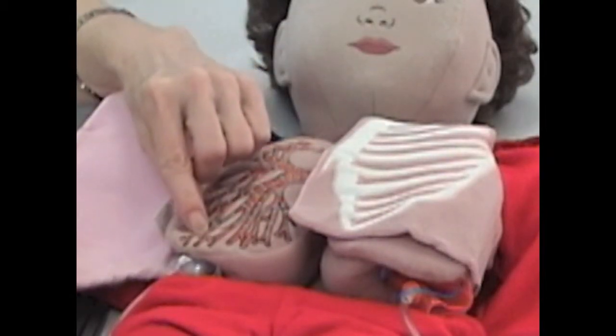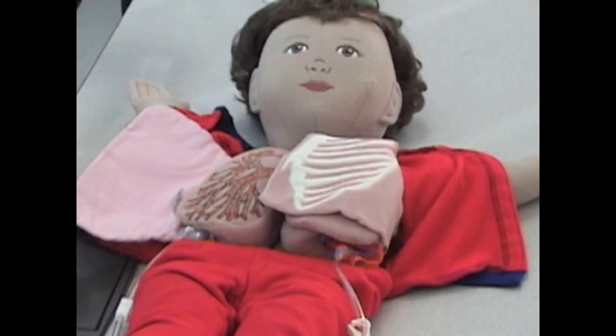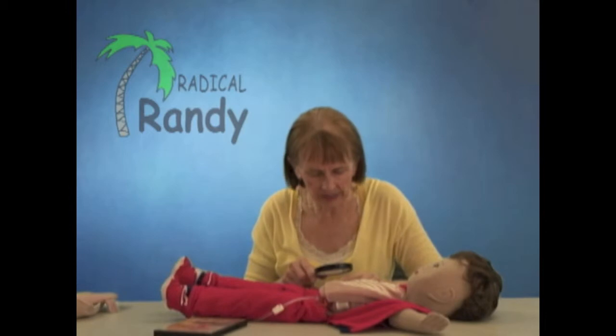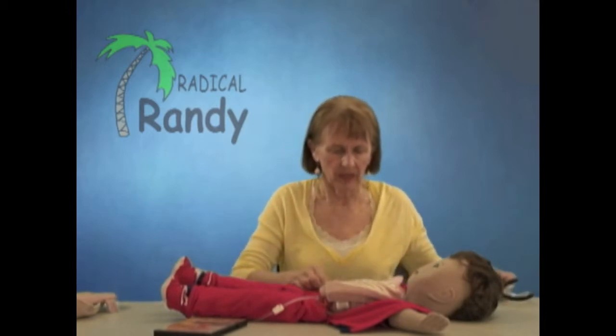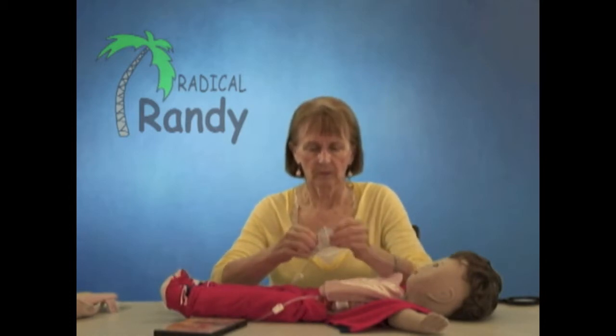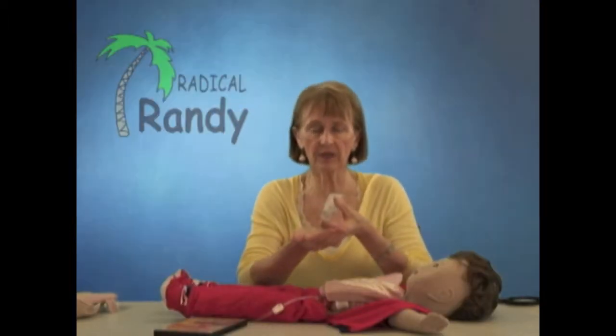The tiny, tiny branches, which are called bronchioles, are where asthma happens. Then we take a magnifying glass and tell the children and the parents, 'Look — if we could magnify these tiny bronchioles many, many times, this is what they might look like.' And we pull out this little tube. We show the children that this tube represents what your airways look like when you're feeling good. We can actually look through it, and they can see right through the tube. Then we ask them to hold their hand out while we blow, and we validate with them that they can feel air moving through the airway.